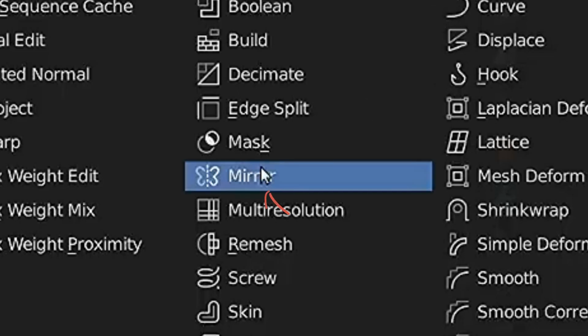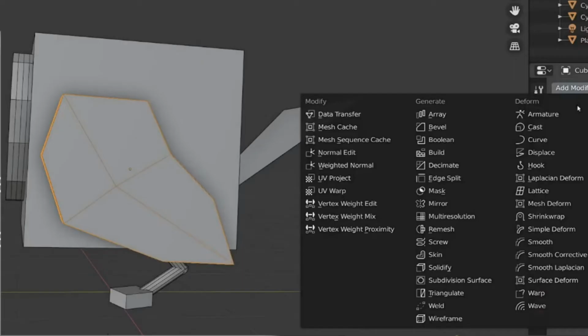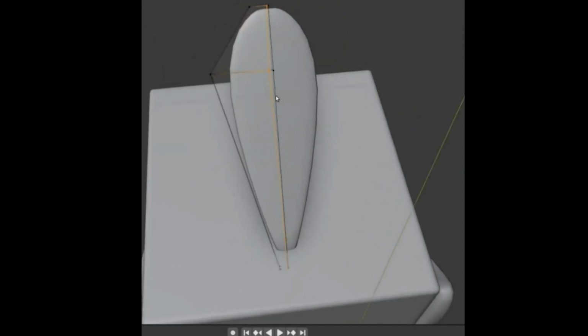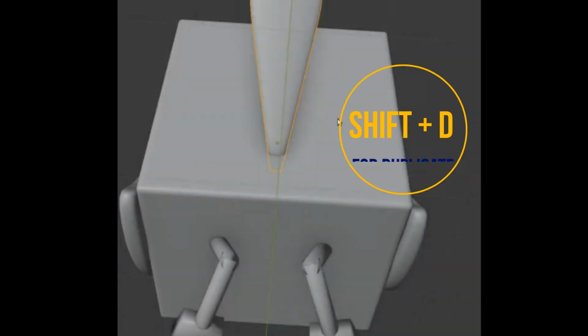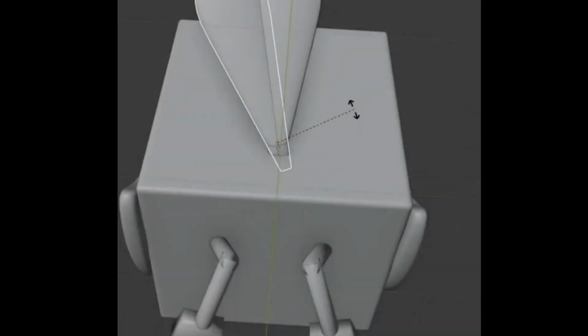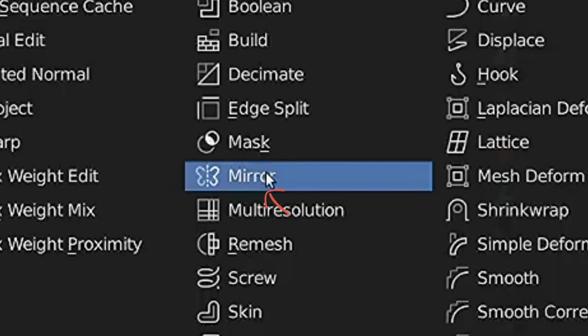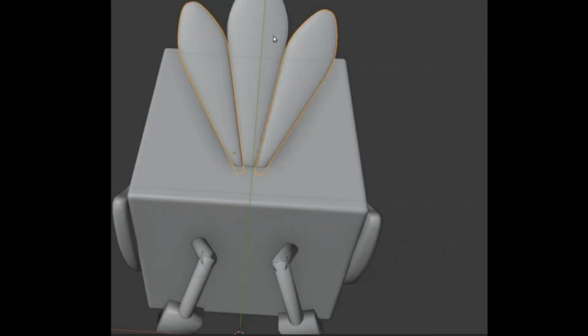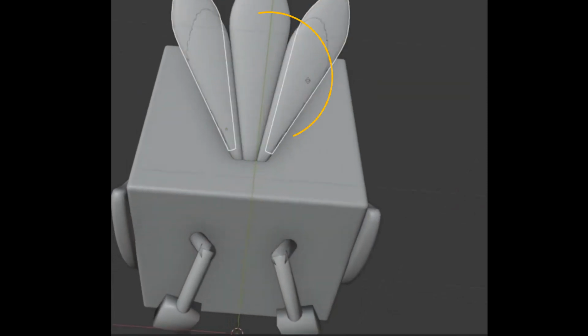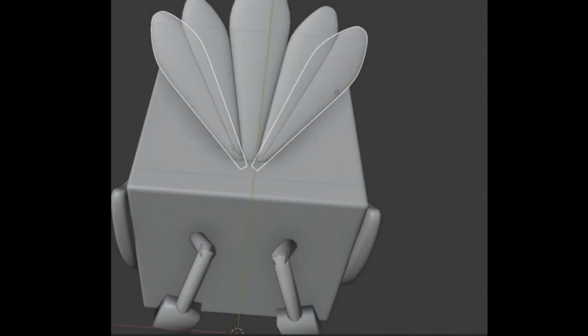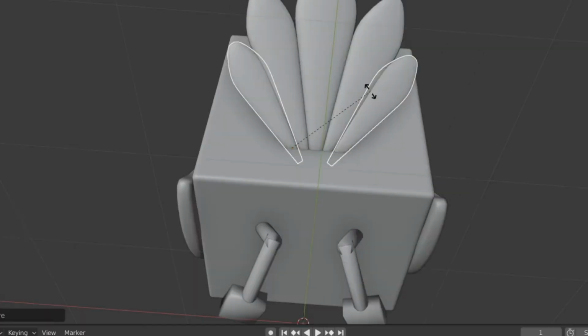The mirror modifier is your friend. Extrude for thickness, then add a subdiv modifier for smoothing, then add some more loops for sharper edges, duplicate and transform the tail feather. Add another mirror modifier to the new feather and define the middle feather as the mirror object to automatically mirror the feather to the other side as well. Keep duplicating the feathers to make a little bunch of tail feathers.